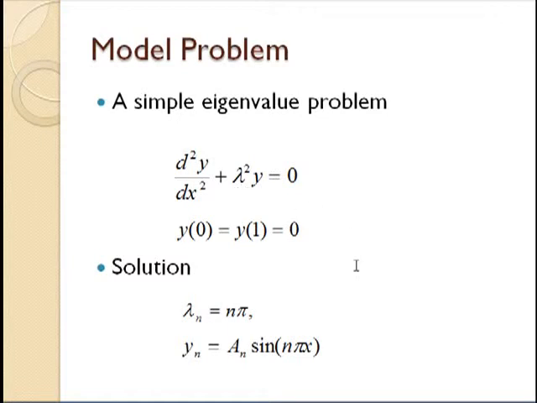And in fact, you can demonstrate that analytically. I'm not going to go through it here, but the values of lambda for which there is a solution to the equation are integer multiples of pi, and the corresponding eigenfunctions are some magnitude times the sine of n pi x. So I want to demonstrate how to use Matlab to find these eigenvalues, or at least approximations, and then we'll compare them to these known values at the end.